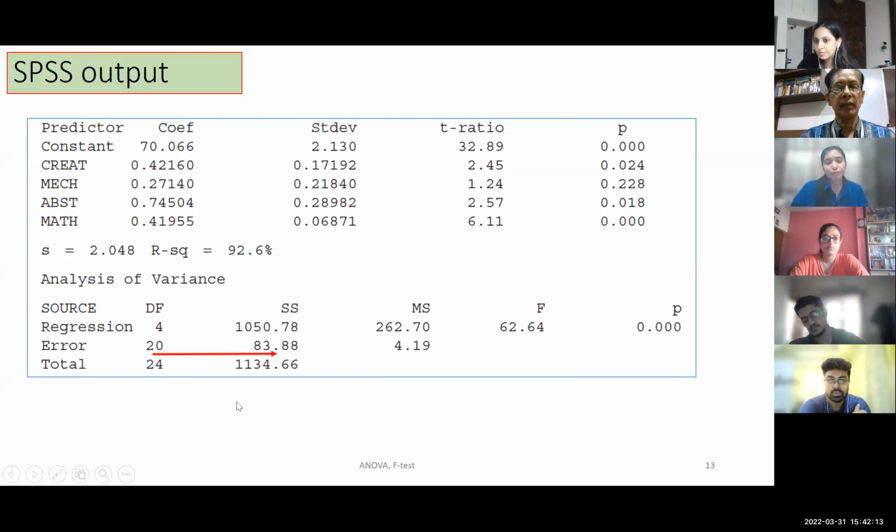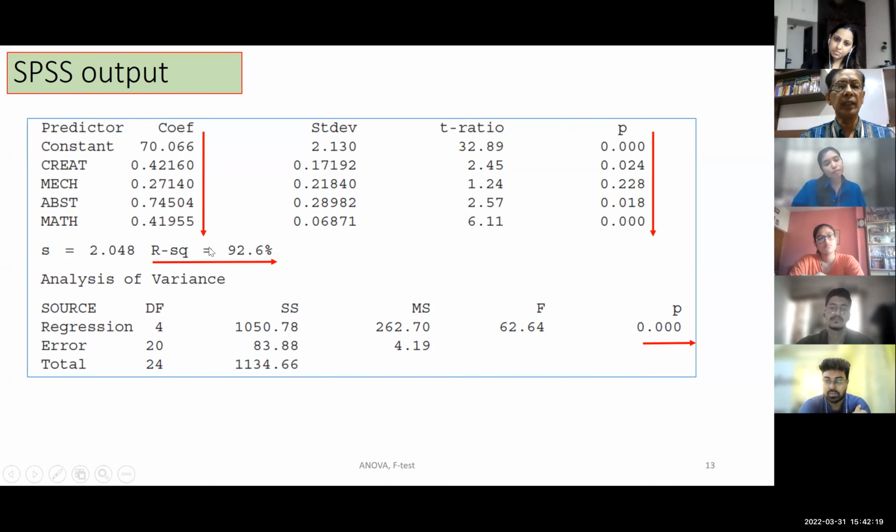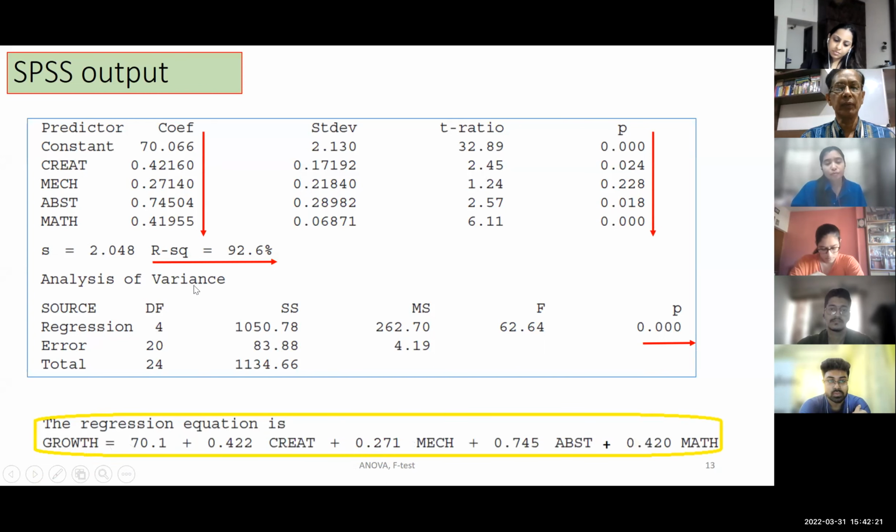Yes, sir. So, what important points? R square is required. These p values are required, and these coefficients are required. And the regression equation, either you write y equals to this, or you can write the notation terms also. Any question up to this? Feel free and ask me if anybody having doubt.